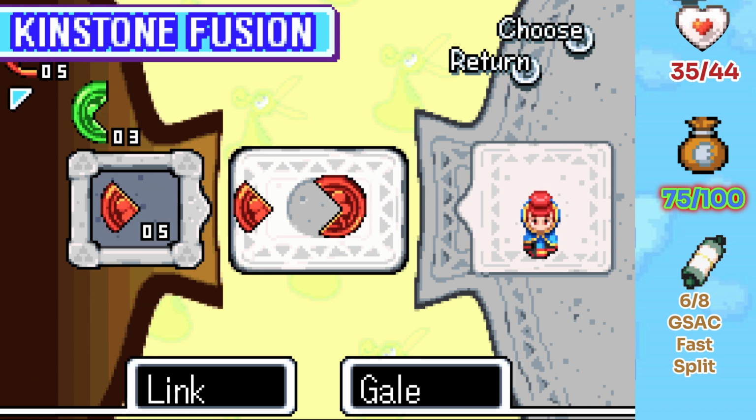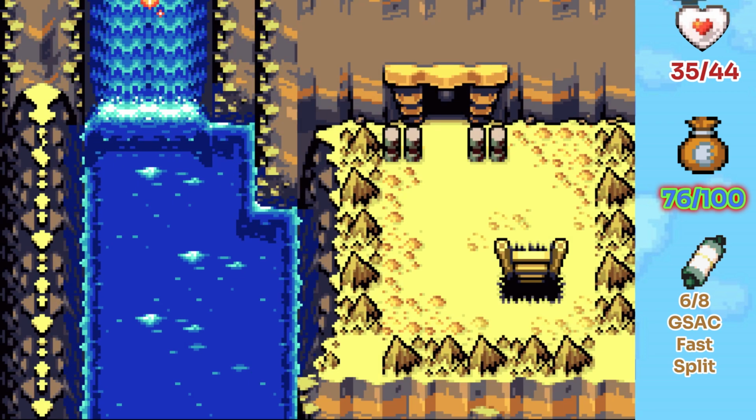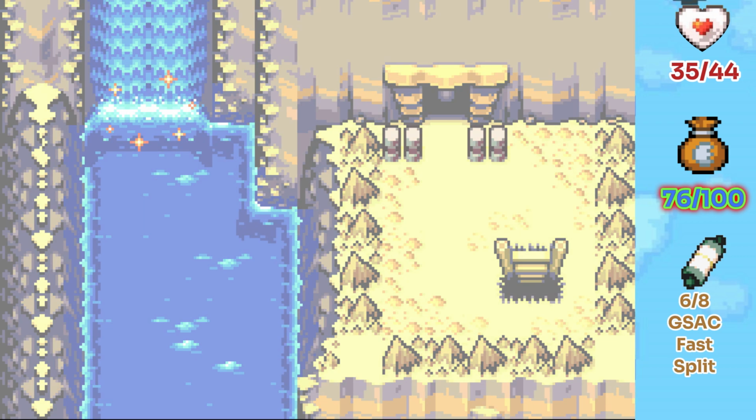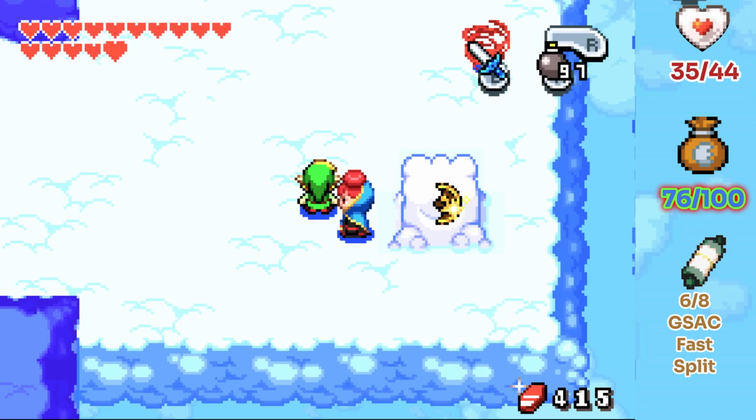Fortunately, I believe I have all the pieces for everyone up here, so that's nice to get them all out of the way and not have to backtrack here. So always make sure that you're stocked up on Kinstone pieces, because if you're not, you're gonna have to backtrack, which is kind of unfortunate sometimes, especially when they're far off into the areas. So always make sure you come prepared.